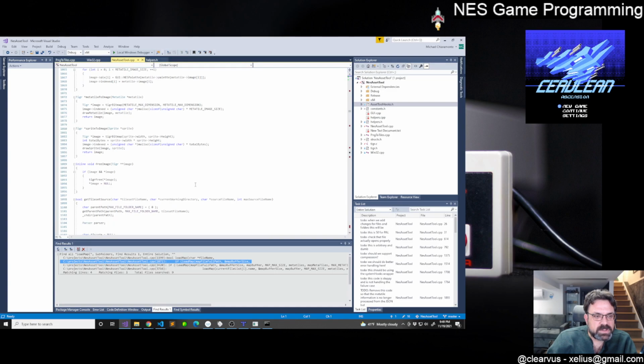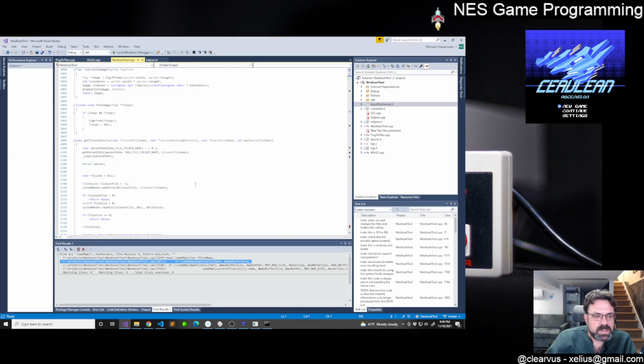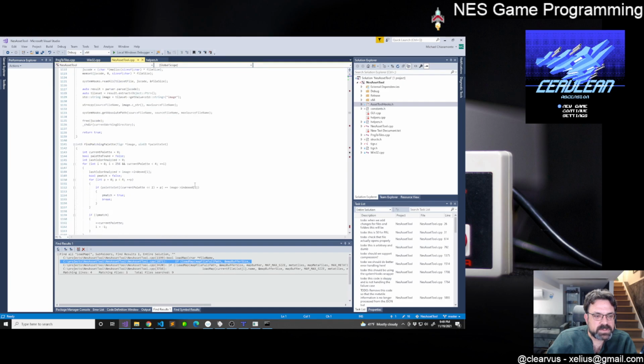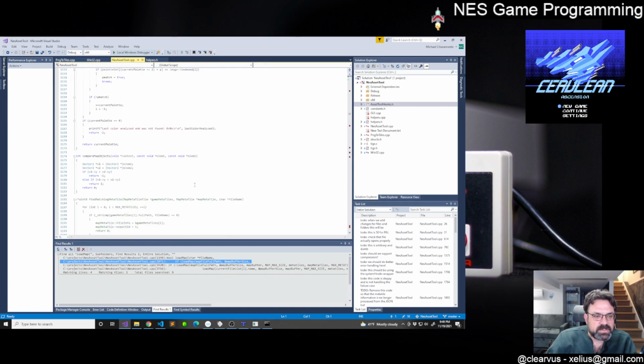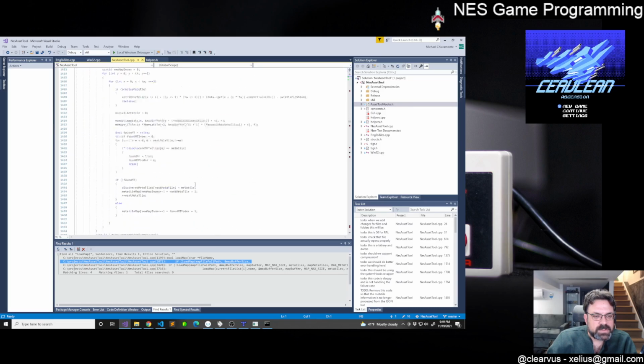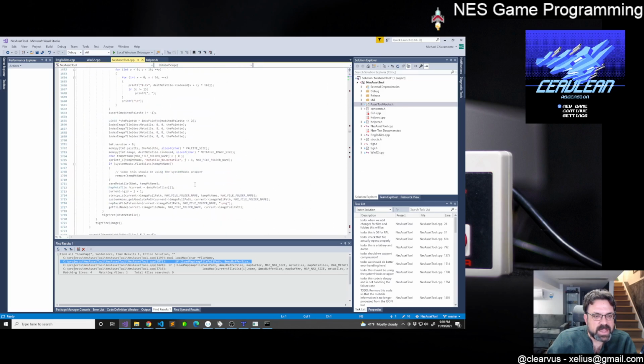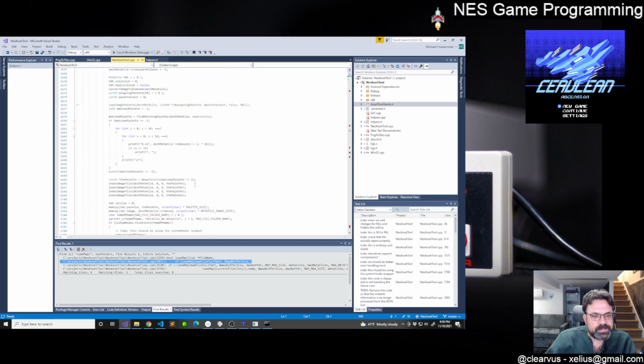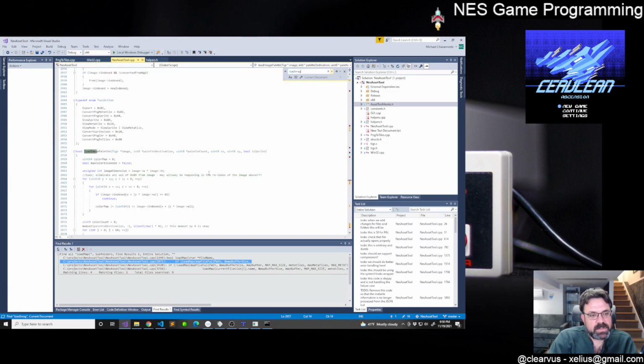Metatile to image. Free. Get tile set source. Find matching palette. Do I not have something like that? I thought I had. Oh wait, load image palette.